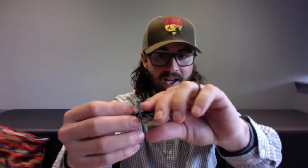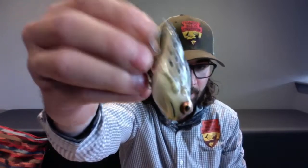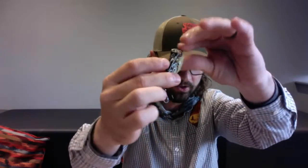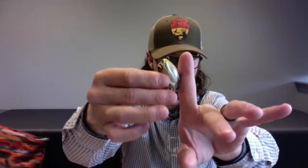With something like this, on the inside, you can hear all those rattle balls in there. So you're getting an auditory signature up on the top, as well as creating a bit of a wake. And you've got those really good colors with it, that dark back, that light underbelly, really good profile size. You're looking at basically fingertip to just below the knuckle. So really good bait profile.